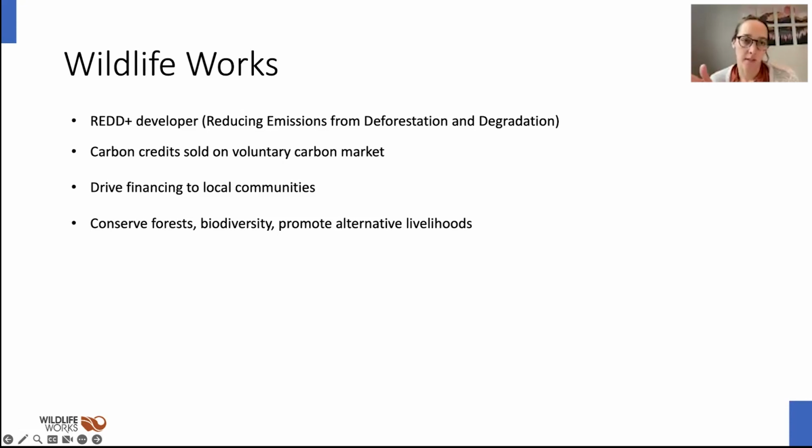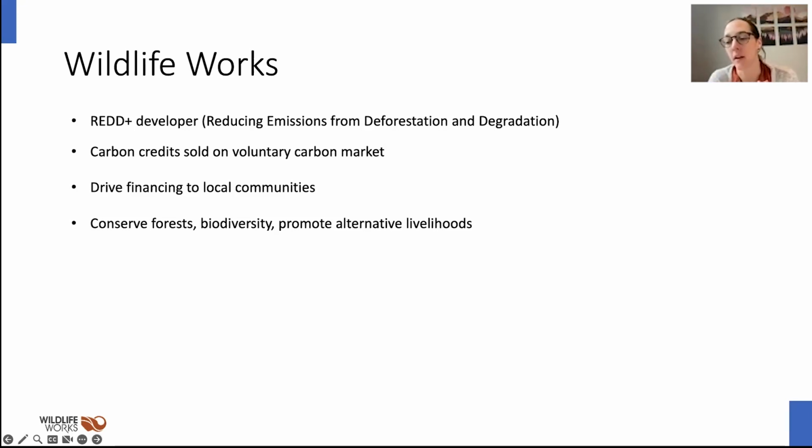So what we do is we partner with local communities. They decide if they want to take action to protect their forests. And so instead of clearing forests, cutting down trees for slash and burn agriculture, for cattle ranching, for just low intensity farming, and it's not just the communities, right? There's lots of external factors as well. But essentially, these are places that don't have a lot of other options.